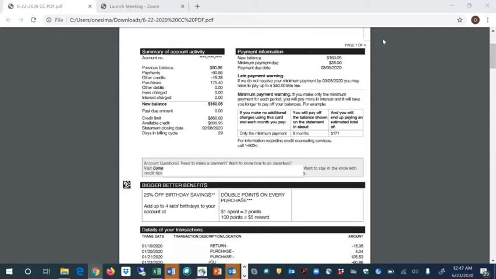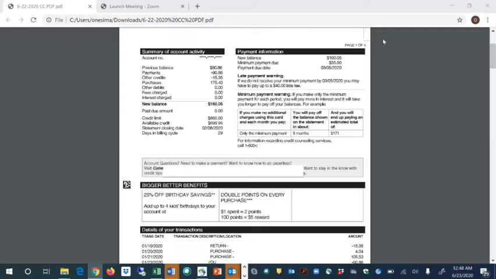Account summary. Account summary is an overview of your credit card statement for the month. It tells you all about your monthly spending, how much you owe in total, and how much you should pay to avoid interest cost. This is the price you pay for using their money. Fees charged. That is the total amount of fees you've incurred during a billing cycle, including interest amount charged, late fees, balance transfer fees, and cash advance fees.